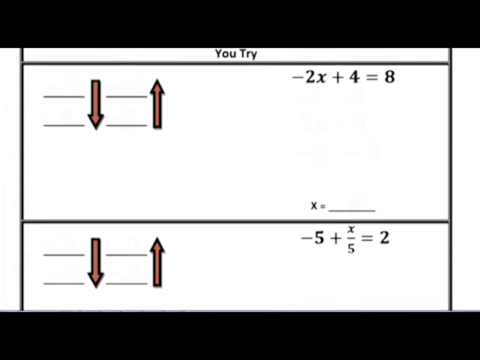Welcome back. First thing that's happening to my variable is I'm multiplying by negative 2. Again, those signs are very important. Then I'm adding 4. The inverse of multiplication of negative 2 is division of negative 2. The inverse of plus 4 is minus 4. The arrow tells you which way to go. I'm going to subtract 4, then divide by negative 2. If you do this step, you will not have to second guess yourself while you're doing the problem.